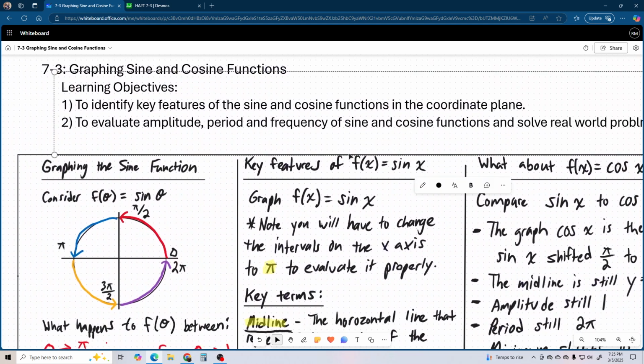And for our last 2, we're going to talk even more and go even more in depth about how we can shift our graph around. And then we're also going to talk about the other 4 trigonometric ratios and functions that we didn't talk about today. So that's going to be our last 2 lessons here. And that'll be it for our first unit of trig.